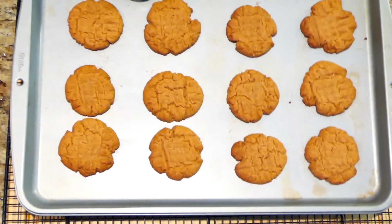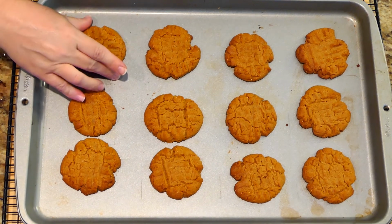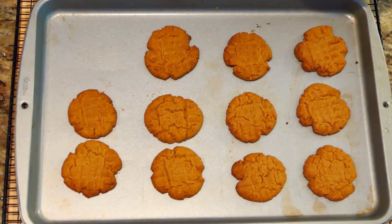Remove the baking sheet from the oven and look. Okay, they did spread out a little bit, and you can see a little bit of brown around the edges. I'll admit when I'm wrong. This next step is really important. You need to let the cookies rest on the baking sheet for 5 minutes. Set a timer for 5 minutes.